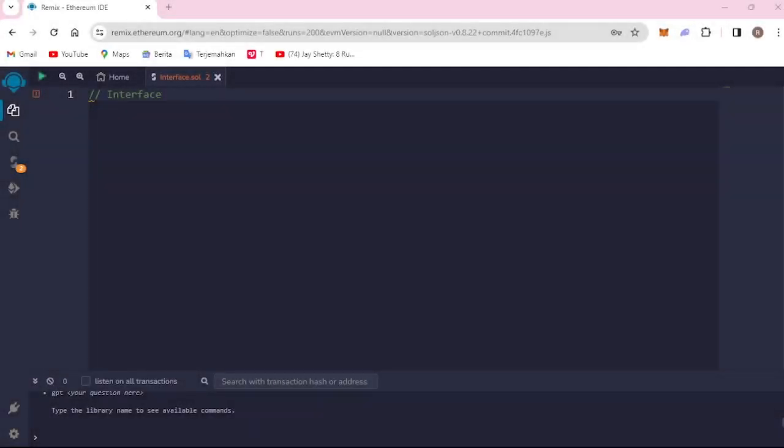So in this video, we are going to talk and discuss more about interface. So in Solidity, an interface is a way to define the structure or blueprint of a contract without implementing its functionality. It declares the methods, their signatures, and the events that a contract should have without providing the actual implementation details. Interfaces are used to enforce a specific standard or structure that other contracts can adhere to. They establish a set of functions that other contracts can implement, ensuring compatibility and interactions between different contracts.